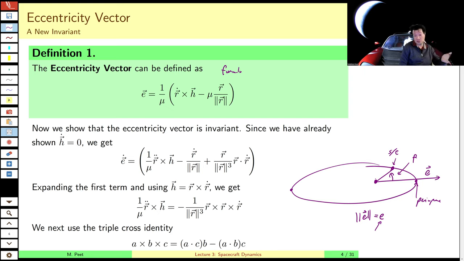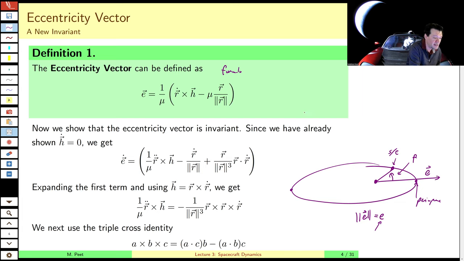He also invented quaternions. If you're a more advanced orbital mechanics person, quaternions are due to Hamilton. But he invented the eccentricity vector. It wasn't, of course, derived by Newton or anything like that. Of course, Newton didn't express many of these things in terms of vectors, so that's not surprising. But in any case, this is it. So I can also interpret it and tell you what these pieces are.